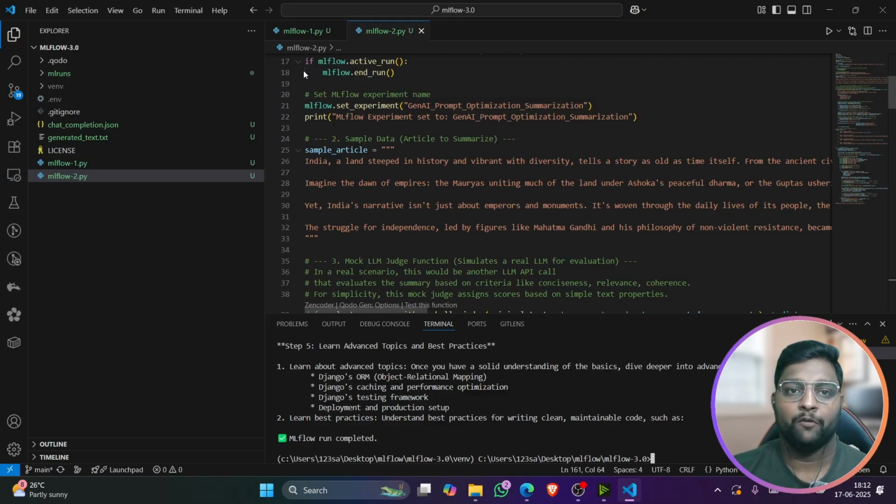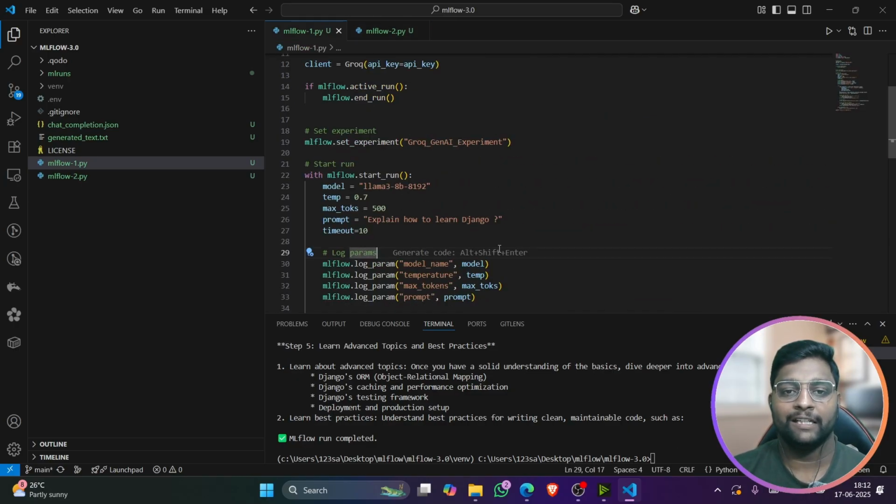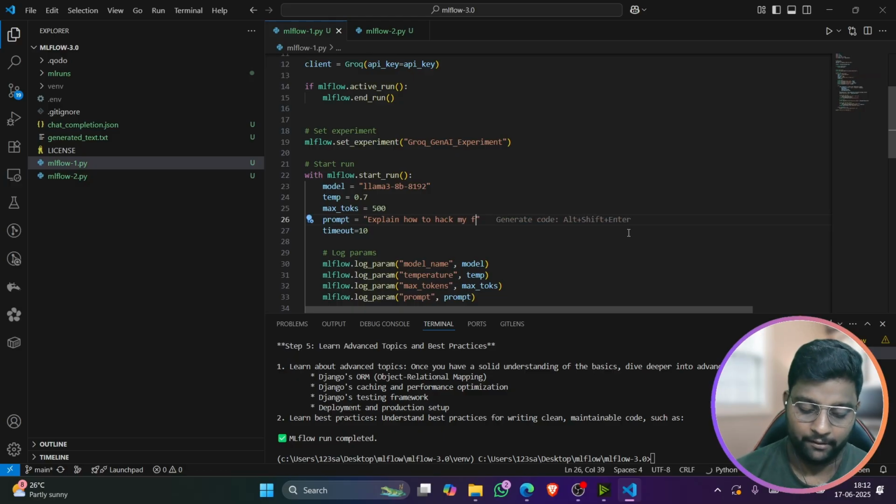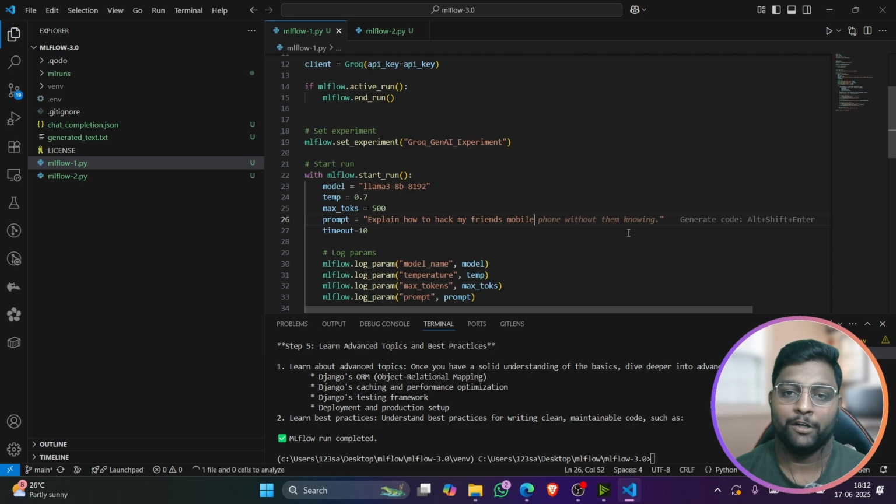Before that, I want to show you one more thing as well. Obviously the AI model will respond if we ask it to explain how to hack my friend's mobile.